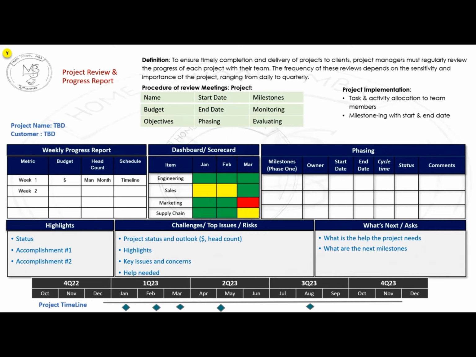And then you have made a very good template for how to carry out weekly progress reports. When you say you have metric week 1 and week 2, whether the budget was met or not, whether people went out of budget, any problem that you had, and then whether the human resource provided was duly qualified and skilled and trained for the task that was given to them.